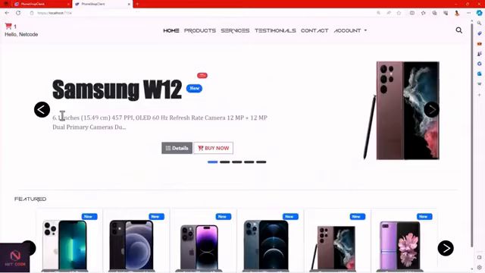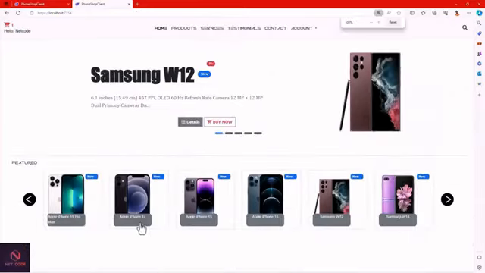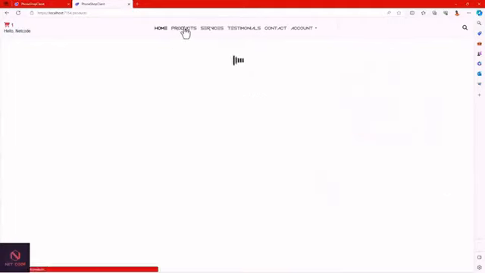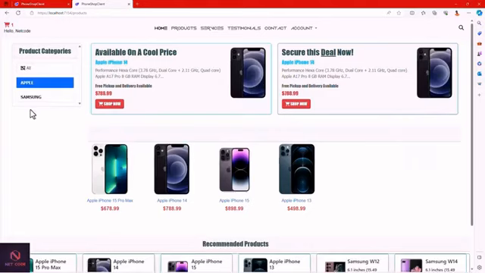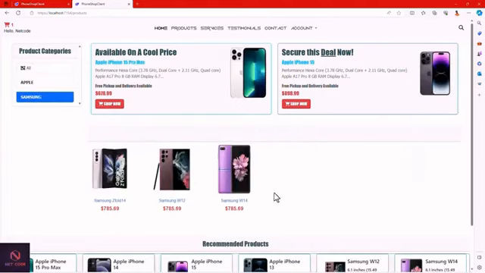Now I can see what we have. If I click on product, we are navigating to the whole product, and you can see that I have logged in here as hello netcode. So we have these categories created, and I can just click on this because we did this in the video 7 or 6. You can just sort them out because we have only Apple iPhones, we have only Samsung phones in here, and we can click on all, get all.